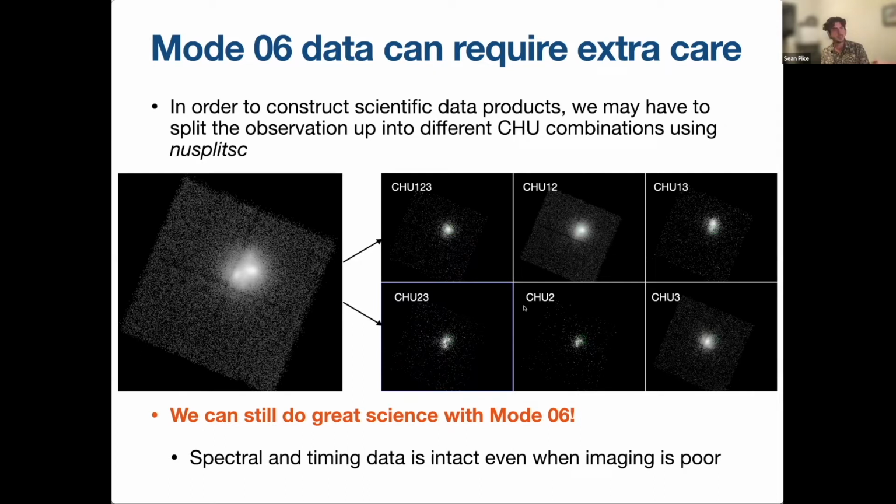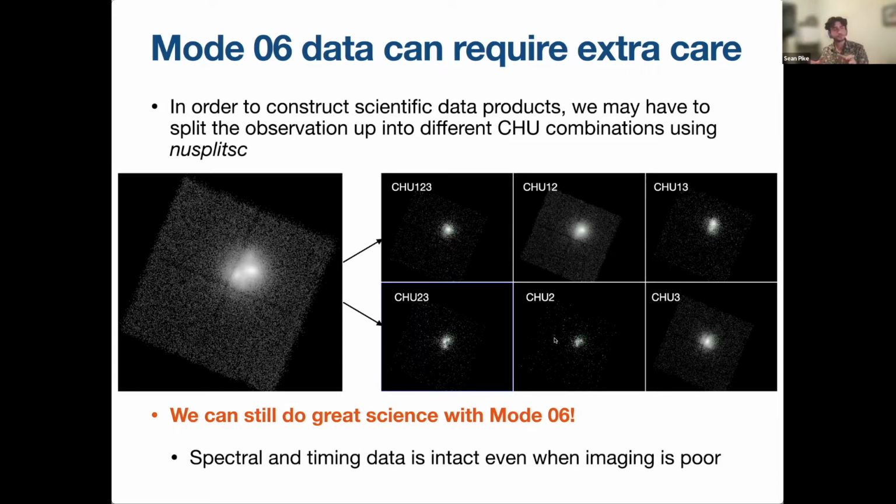And you can see that they're a little bit closer to that single centroid that we're used to seeing in mode 1 data. There's still a little bit of that splitting. But the thing that I also want to point out is this green region, probably you can't see it because it's really tiny, but it's at the same position in all of these images, while the source itself is moving around on the detector because, again, our reconstruction of exactly where NuSTAR is pointing is not perfect.